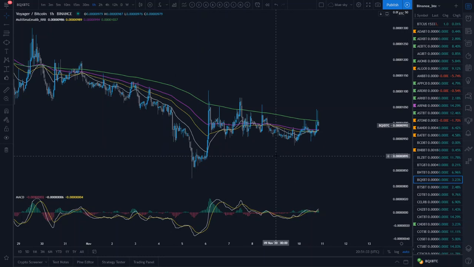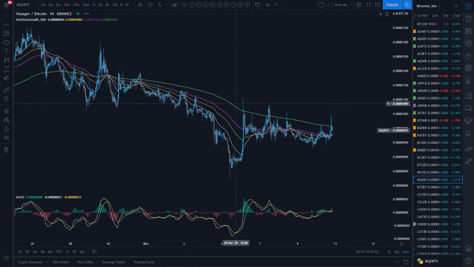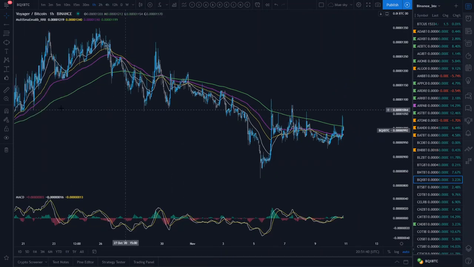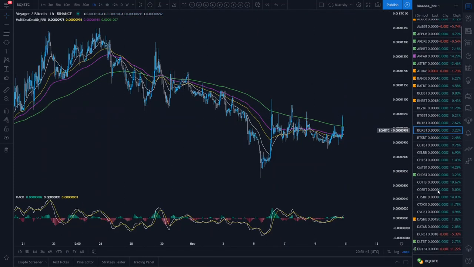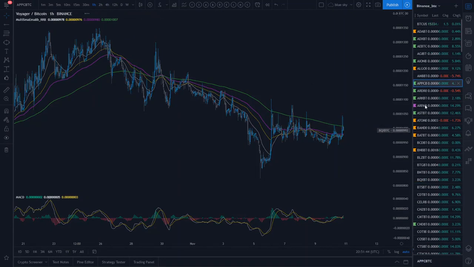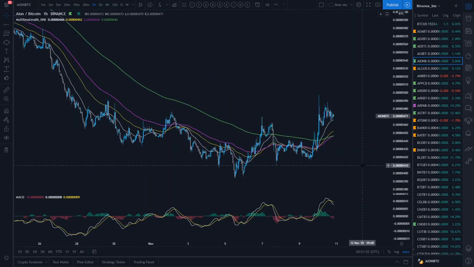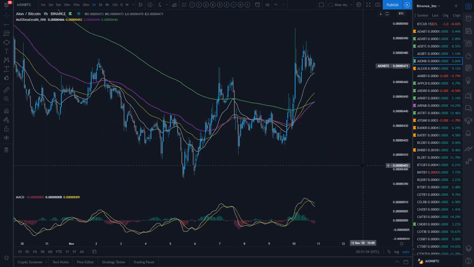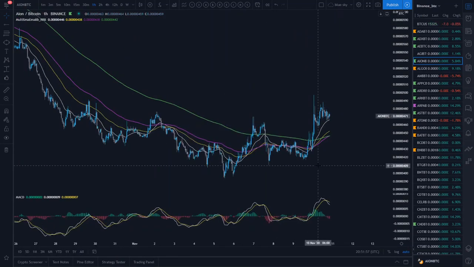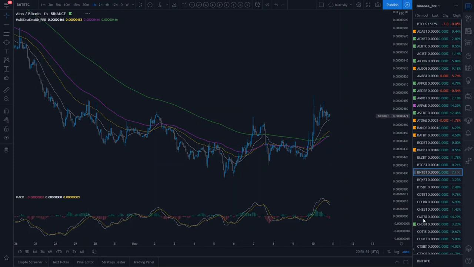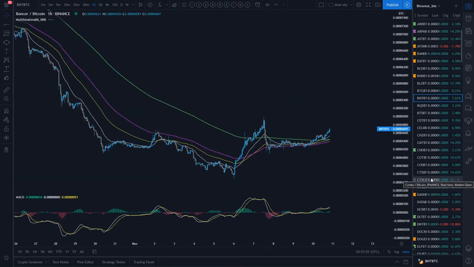BQX, yeah, similar story. As you see, EMA 200 acts as resistance, which is also a horizontal level. And these are the old coins, guys, most of them here. I think I open up some old coins here. Anyways, let me just scan through some charts. Maybe I can find something that I want to explain.